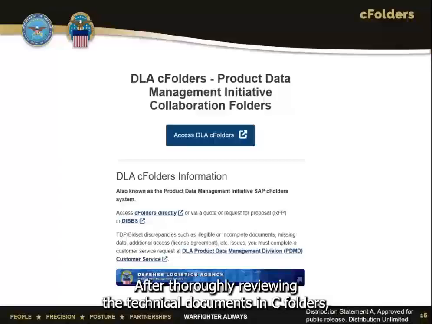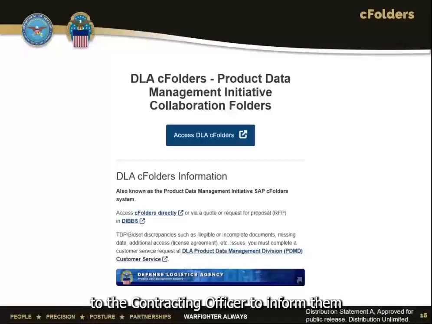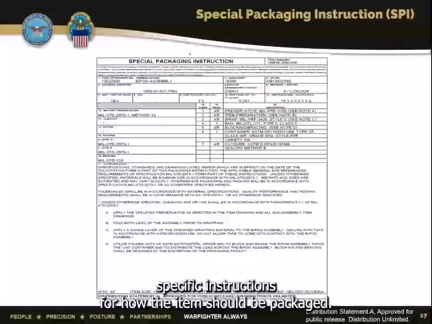After thoroughly reviewing the technical documents in C folders, if the SPI cannot be found, please submit a post-award request or PAR to the contracting officer to inform them the SPI is not available. The SPI will give specific instructions for how the item should be packaged.